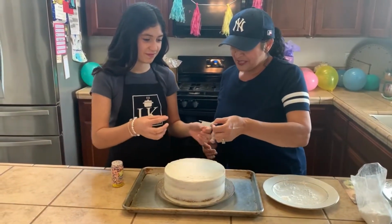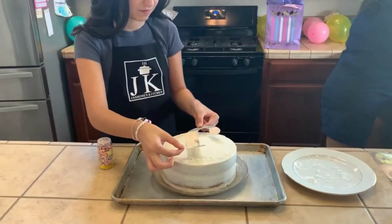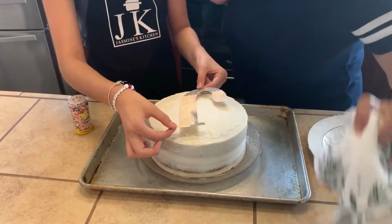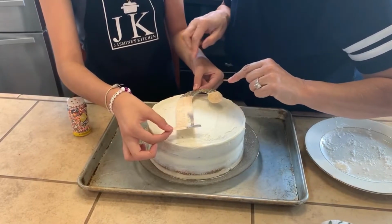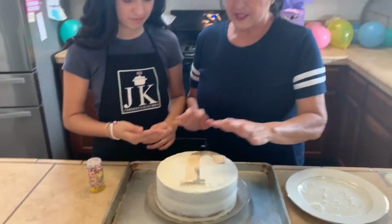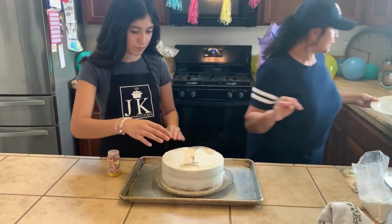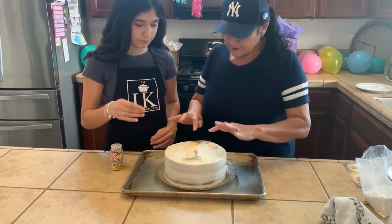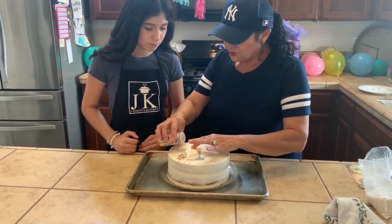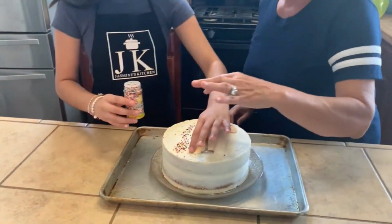So are you ready? Just place it, leave room on both sides, Jazzy, and just press it in very lightly. Just set it on, and you don't want to press it in too much. Yeah, a little more this way. Okay, right there, perfect. Okay, so now you're gonna start doing the sprinkles around the side, Jazzy. Go ahead, start sprinkling. You don't have to press it down very much, just very lightly. And then you're gonna just start filling the whole side with sprinkles, all the way around the J. Okay.